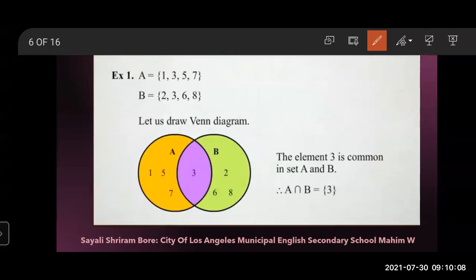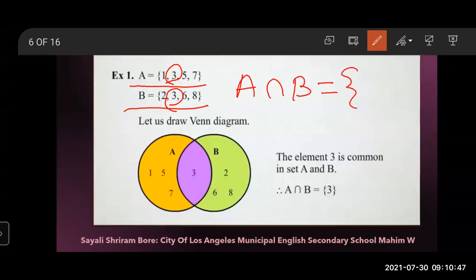Now, if you see the elements over here in set A and in set B, you can see that 3 is common between the two sets. It is the element which belongs to set A as well as set B. Okay. So if I want to write A intersection B, I will go to the Venn diagram later on, but I am explaining with the help of this listing method first. Okay. So A intersection B is equal to what? {3}. Why 3? Because 3 is the only element which is common in set A as well as in set B. Okay. Now, if I want to draw the Venn diagram, all of you are now experts, you are well versed in how to draw the Venn diagram.